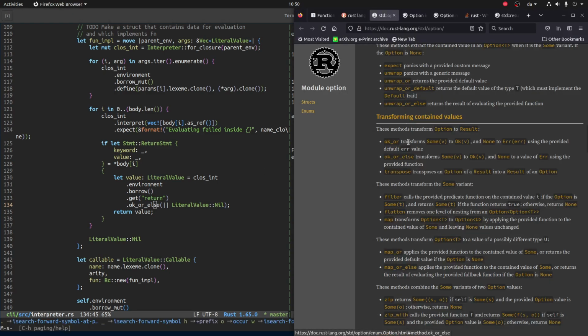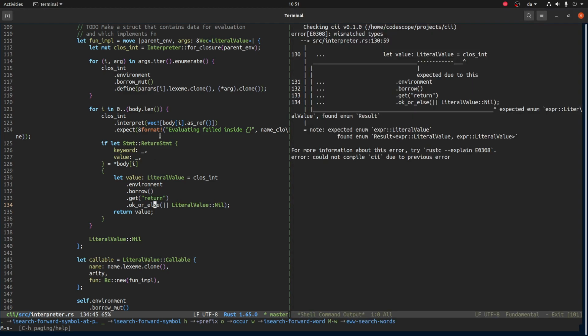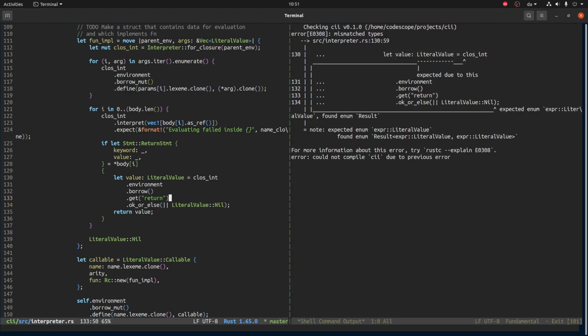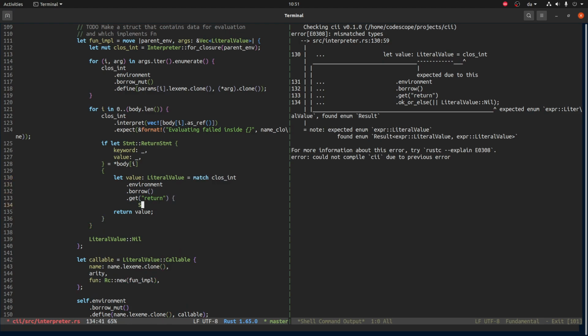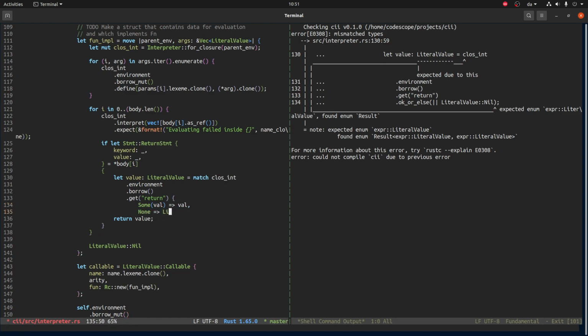Okay, the problem is it's transforming it to a result value, which is a little bit annoying. So I have to say instead, let's match this huge thing. And if it is Some(value), then we do that. If it's None, then we do.